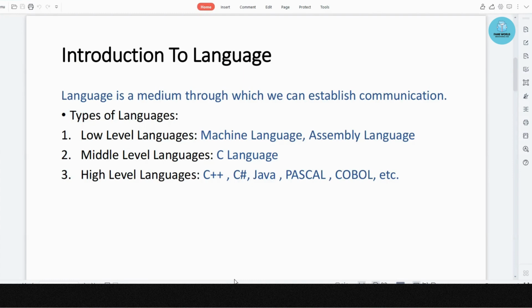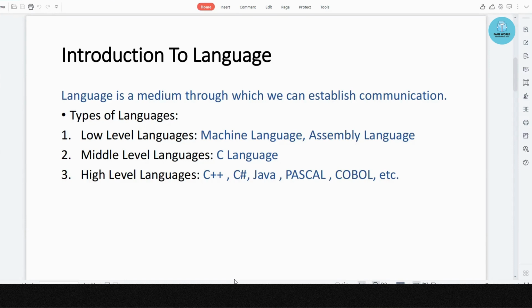Whereas C language was created in 1972 at AT&T Bell Labs by Dennis Ritchie. Why was it created? You must have heard about the Unix operating system. While creating the Unix operating system at AT&T Bell Labs, the scientists and programmers decided to create a new operating system. At that time they required a programming language, and then they decided to create a new language, which was C language. So the Unix operating system is developed in C.